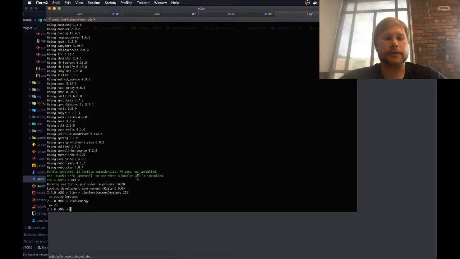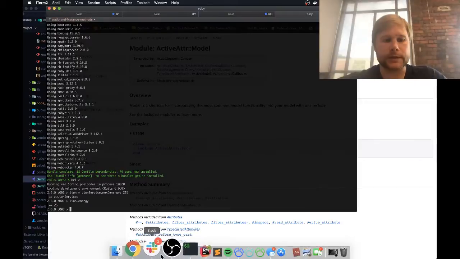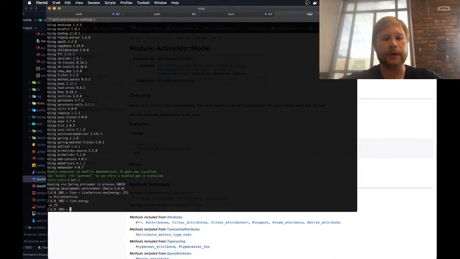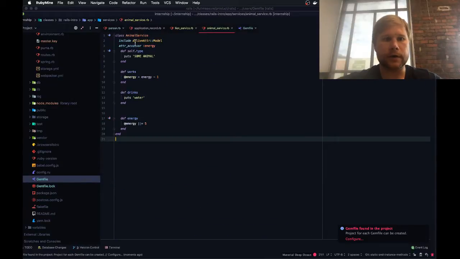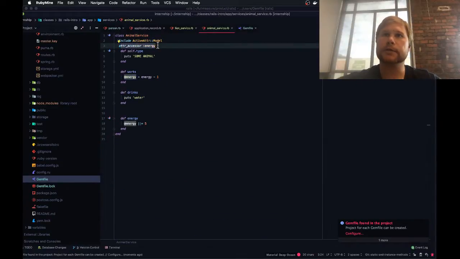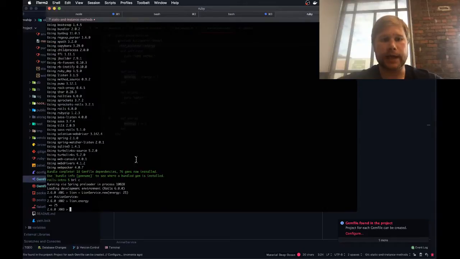So ignore the gem thing that I did. We'll get back to that in a little bit. That's just installing a package that an external party has so that we can do that include ActiveAttr model. But the reason why this is happening is because when I call the initializer, I am setting anything that is on this attr accessor. So in this case, I'm setting energy to 25.